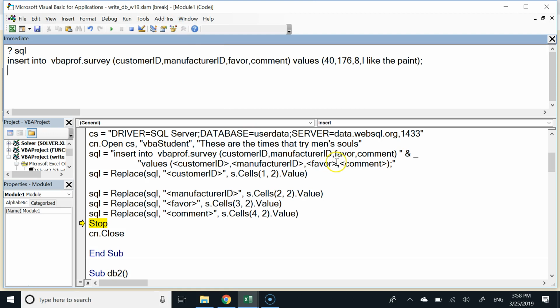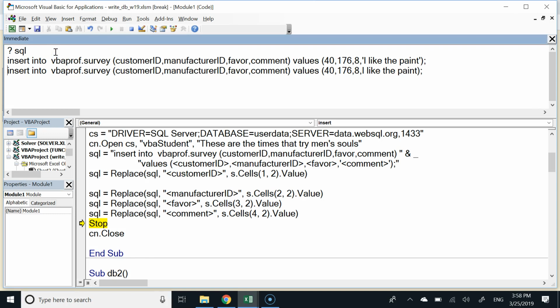So this is something that's going to be a little bit of a struggle for us, but I'm going to start off by putting it right here inside my kind of templated query. And so now when I run that, that should be ready to execute. And I could copy that over and execute it in the web SQL interface, and it should insert just fine. Looks like syntactically it's all there.